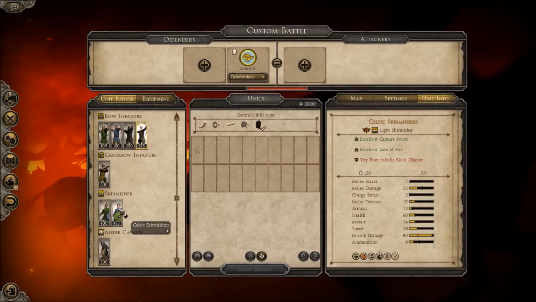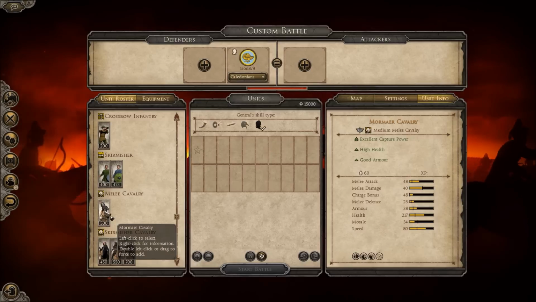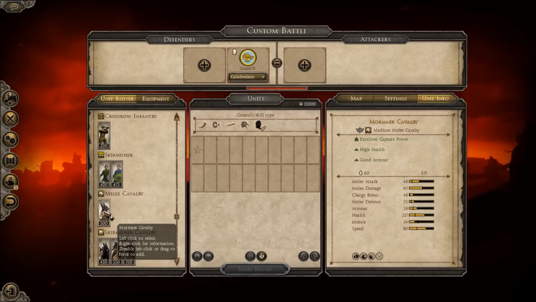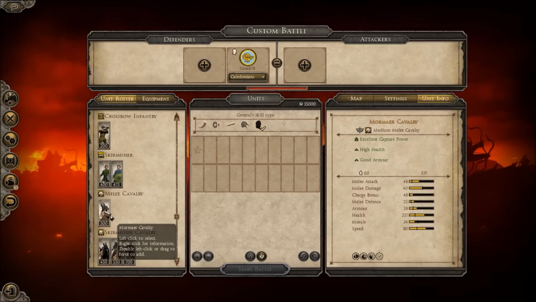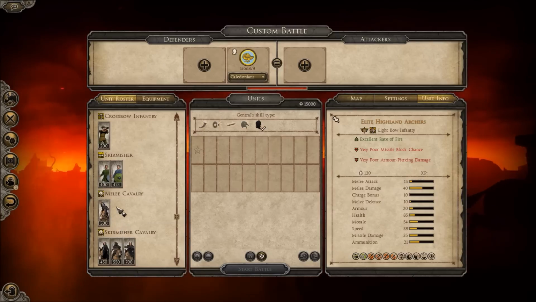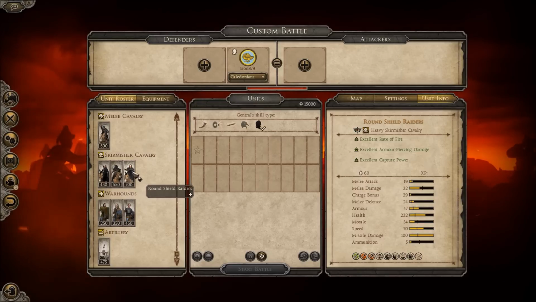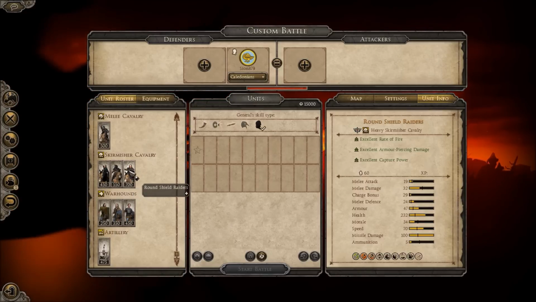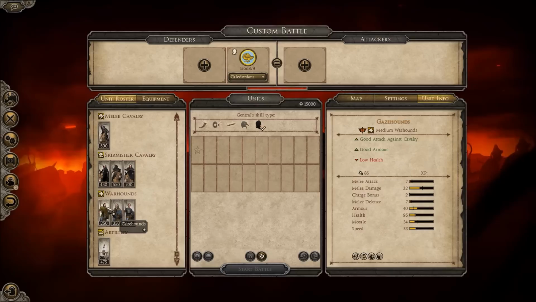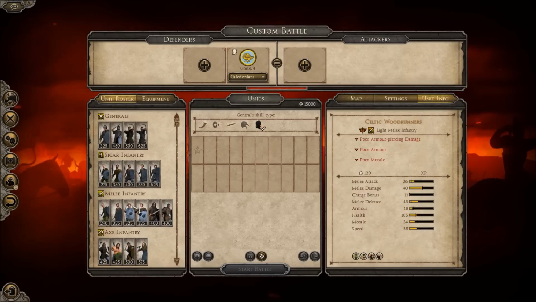You got Celtic skirmishers, just regular run-of-the-mill skirmishers. Only one melee cavalry, pretty decent. Not the best, very bad morale, but okay melee attack and damage, not the best charge bonus, not the best melee defense, okay armor and decent speed. No shock cavalry, obviously. They got some raiders here, skirmisher cav. And then they got 3 warhounds that seem pretty crappy. And then they just got the Celtic onager.